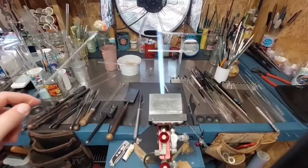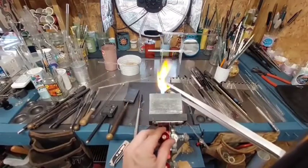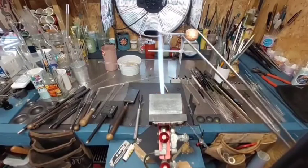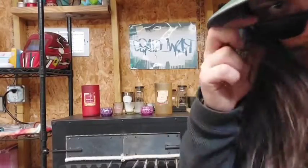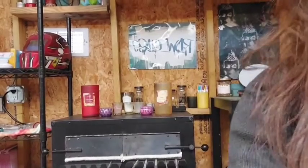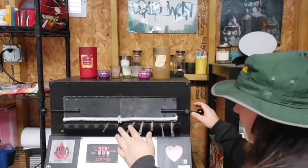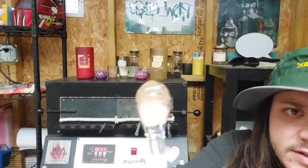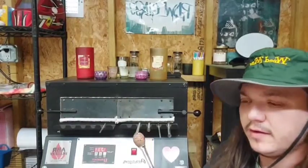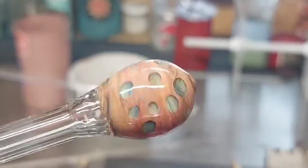Let's grab it with our tweezers. Knock the cold seal off. Hit it with a little more flame. Alright, now, you've seen exactly where we put that caramel. So you've seen where we put the honeycomb caramel that we just made. This is our English ivory. You can see it's turned a slight bit more red. Yep, pretty cool.